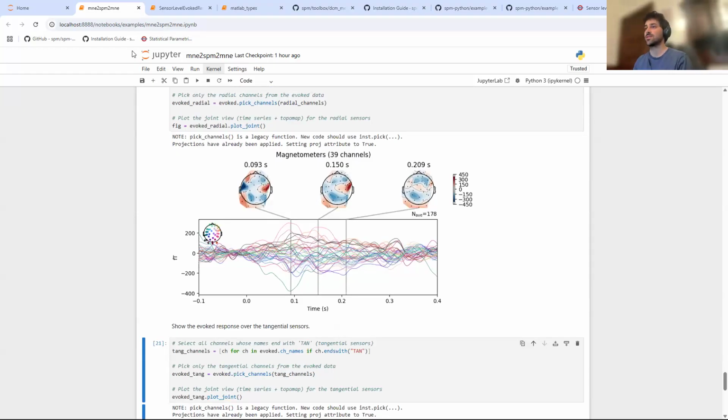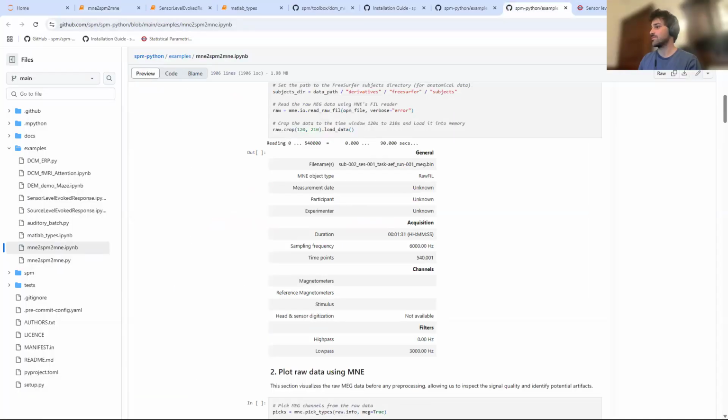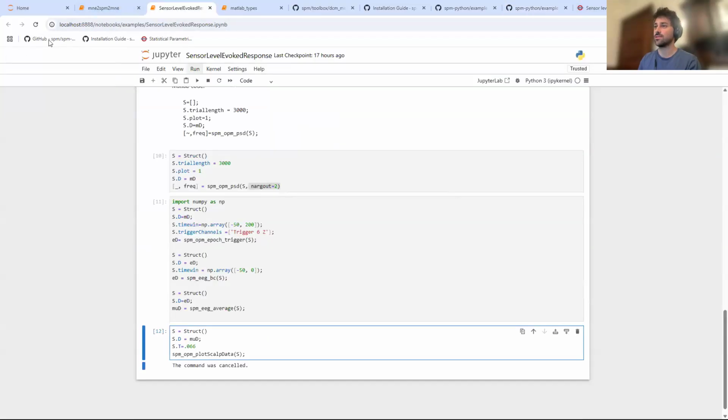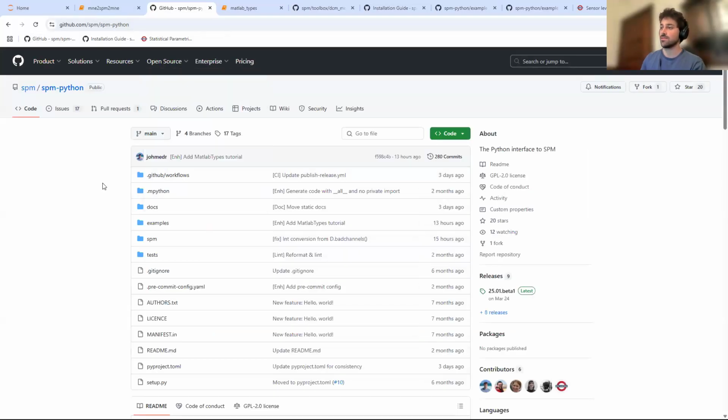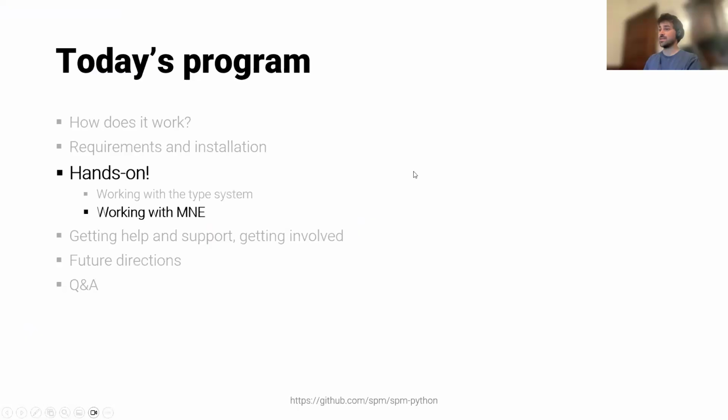I think it's quite a useful feature, and that's how you do it. If you want to go through this tutorial again, you can find it on the SPM-Python repo in the example folder. And now I'll just go back to my slides.